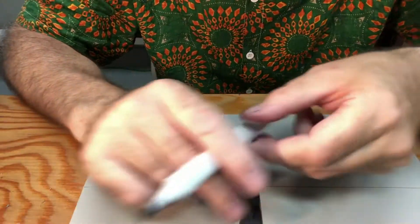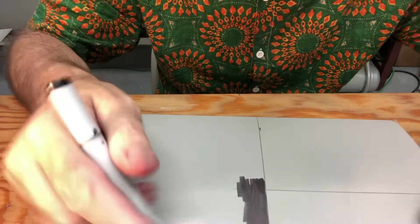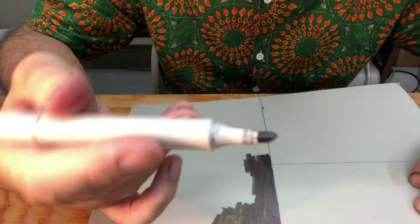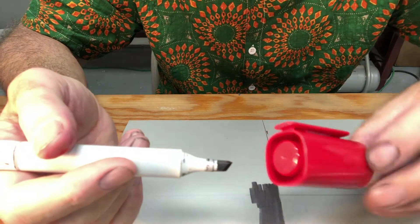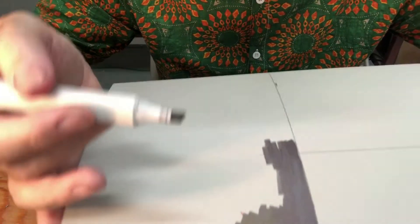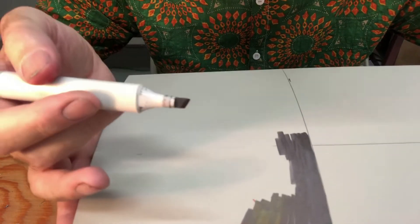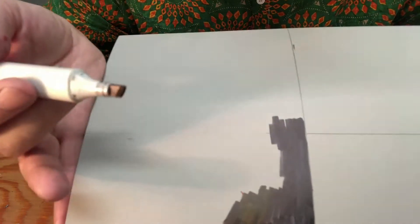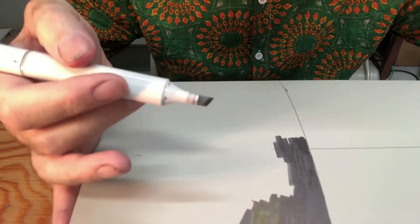What I've done here is divided the block into two equal halves and I'm using my black marker — it could also be a red marker, it could be yellow — anything that creates a contrast between the surface color of the block and the exposed linoleum underneath. We need to have some kind of contrast that shows us what happens when we're cutting, so we can see what we're doing.